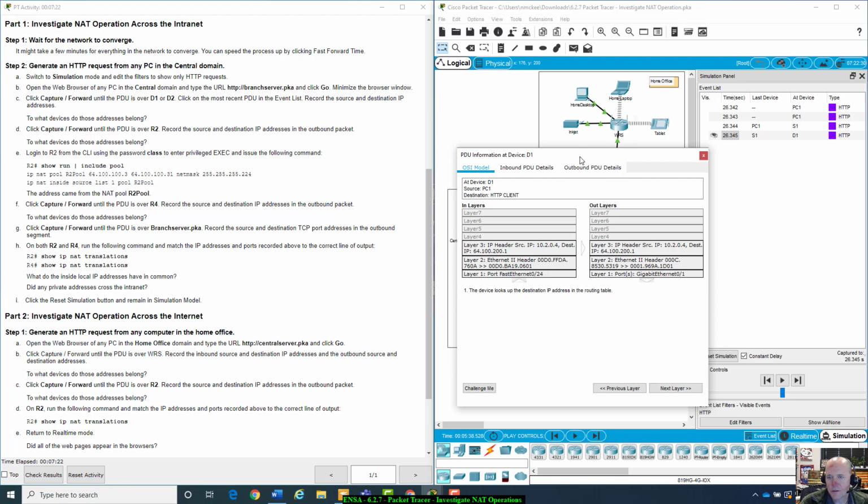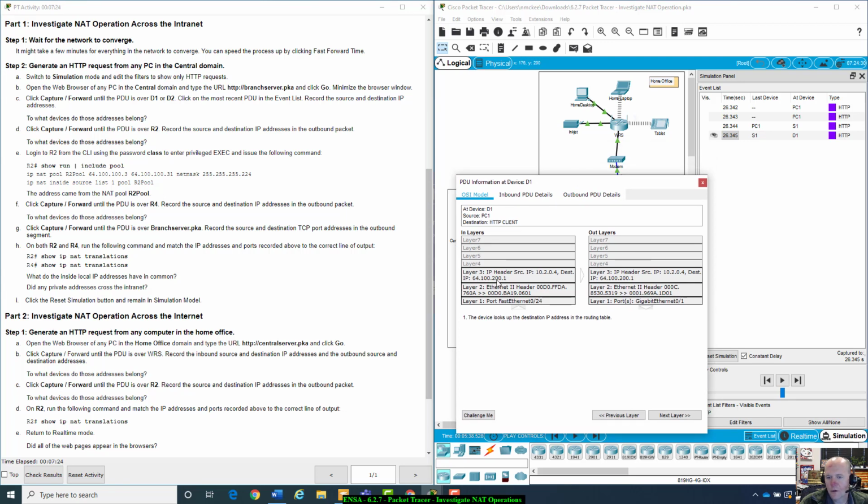Source 10.2.0.4, destination 64.100.201.